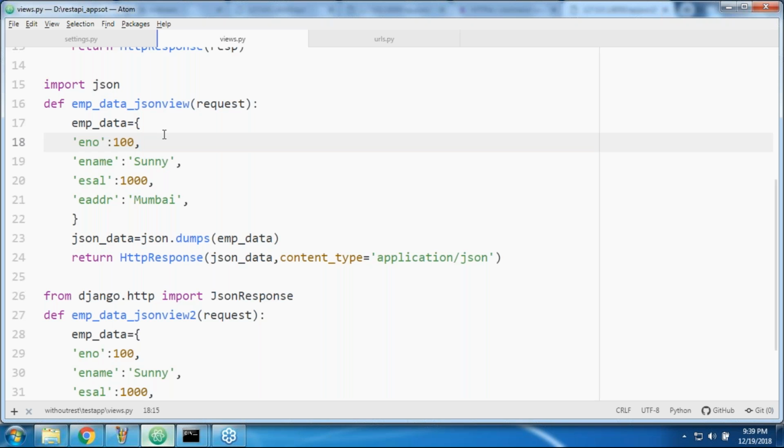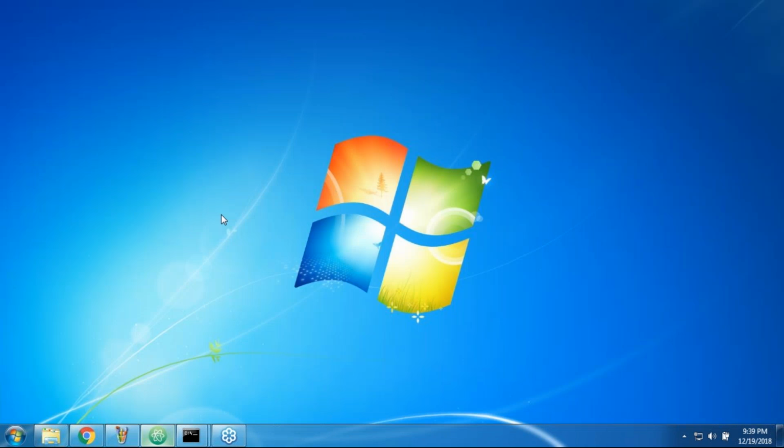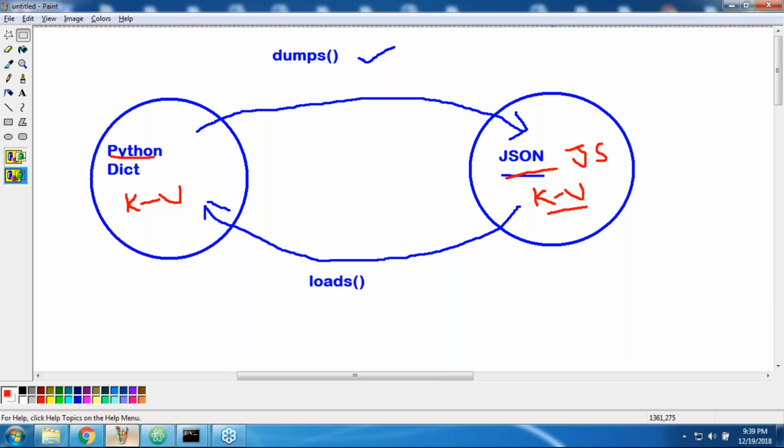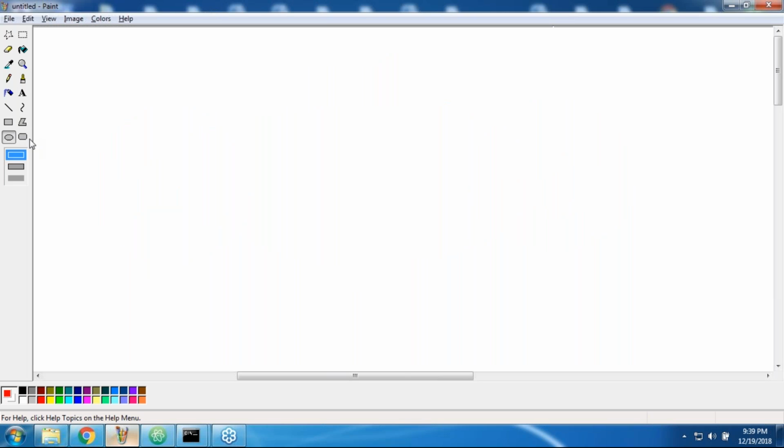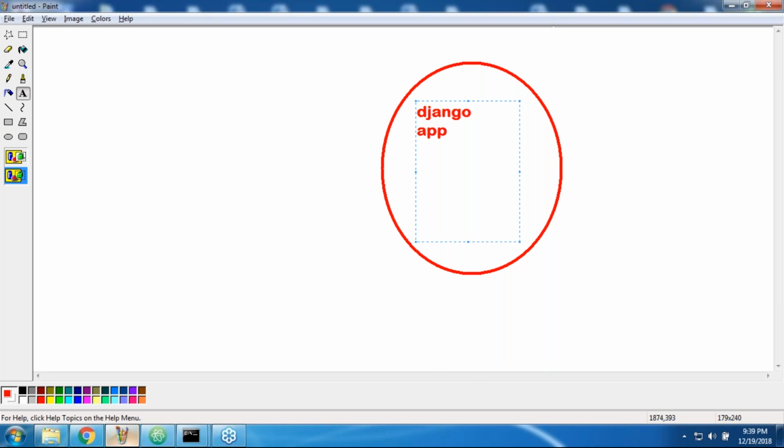Now, the next thing I want to take. Sir, if you want to talk about REST API, two words must be very, very important. What is the first word? We have a Django application. Well, you develop a Django application. Now this Django app should be used by some other application.